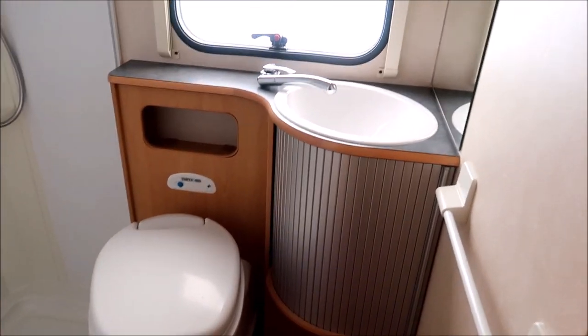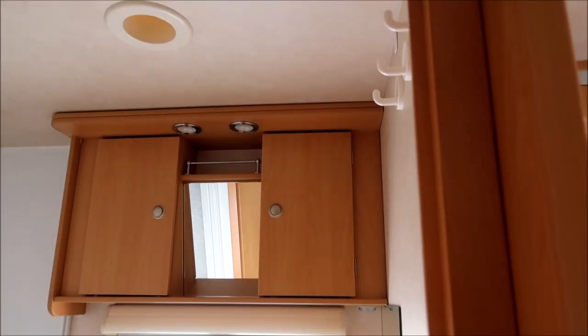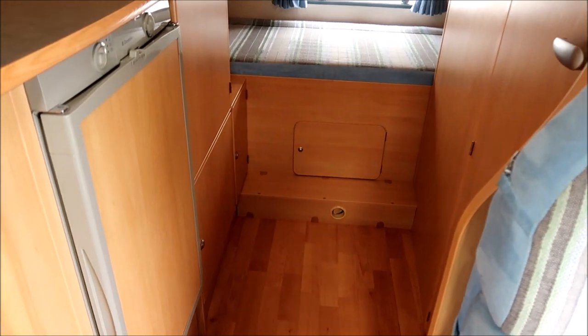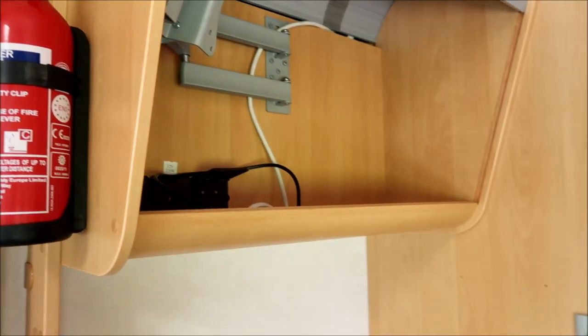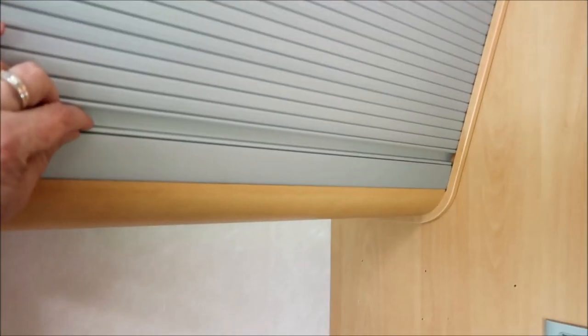Washroom — there is a shower with a door, so it's an enclosed shower. Good size in there. Storage under the sink, a mirror to the right, a window, and storage above. Very adequate bathroom area. Lockers above and there's a garage under the bank I would think. A fridge, and a TV mount that swings out so you can watch television from your dining lounge area.